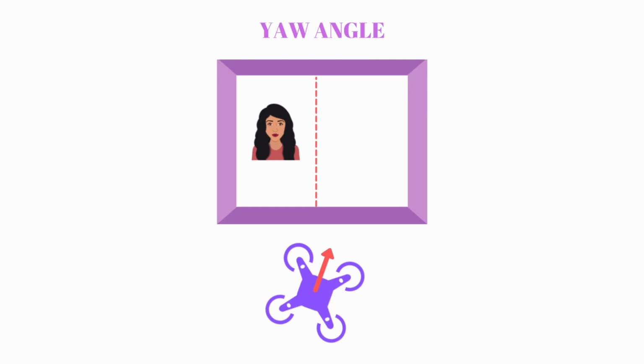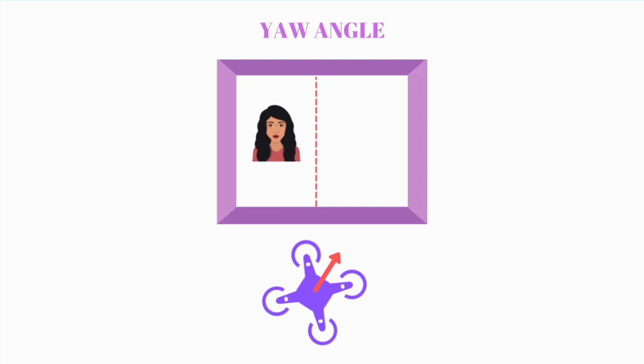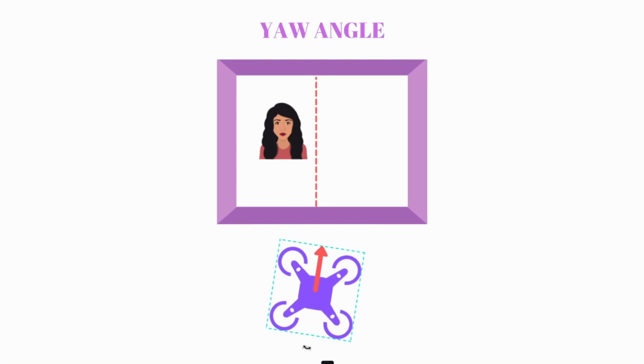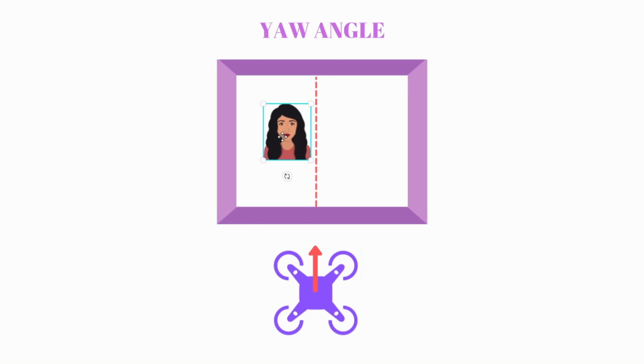So the idea here is that we are able to go forward and backwards, but what if the person starts rotating? The idea here is that we always want our object to be in the center of the image. So let's say this frame is the image that we have and the person is not in the middle. So then if they are on the left side, you will move the drone, you will rotate it, and this will bring the person in the center.